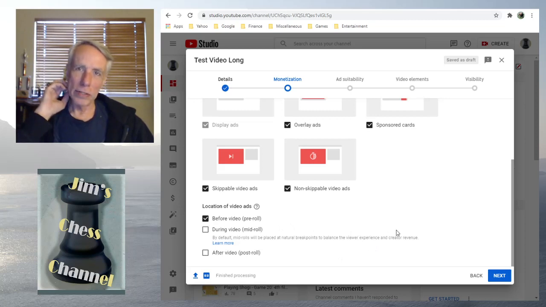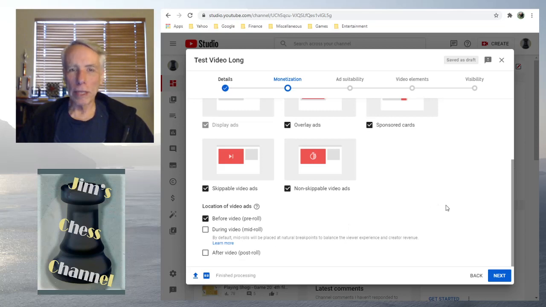But the reason why I'm bringing this to your attention is because when they enabled all these features, they started putting these new types of ads, these pre-roll, mid-roll and post-roll ads, on older videos that had already been uploaded and already been monetized. And in the old days, before these different types of ads existed, there was just one option: did you allow video ads or not? And if you allowed them, they were only the pre-roll kind. So it automatically went in and started inserting these ads in the middle of your videos. So I found that to be pretty annoying.